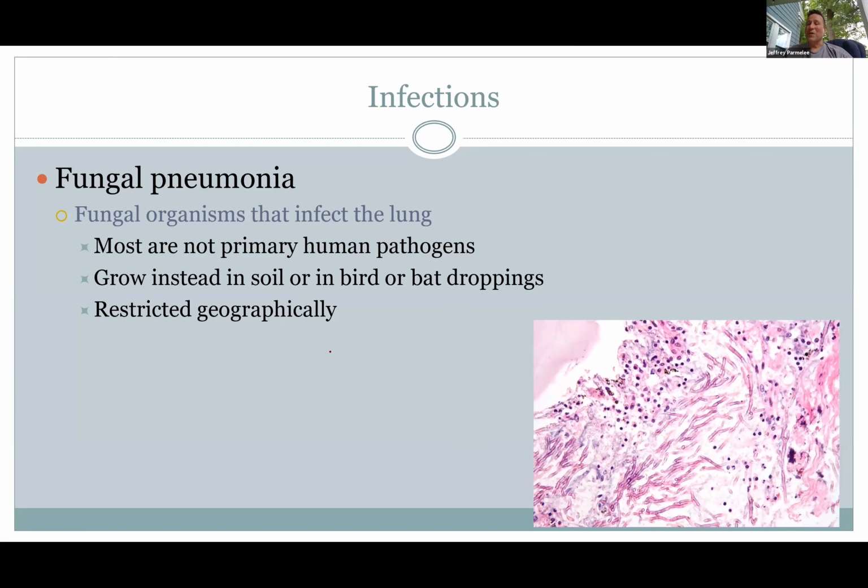All right, there's another kind of pneumonia besides bacteria and viral pneumonia. It's fungal, and you can have some fungi getting in there. You see this a lot, like in AIDS patients when you're immunocompromised. Usually fungi, we don't have that many fungal diseases, but immunocompromised fungi can take hold and grow in this nice environment there. And these things are usually found in birds and bat droppings and dust. So you're an archaeologist, you get a big whiff of dust in this cave, and that's when you really are in danger of getting fungal pneumonia.